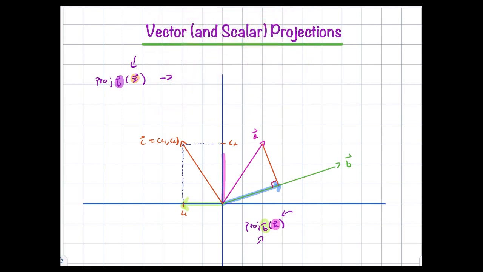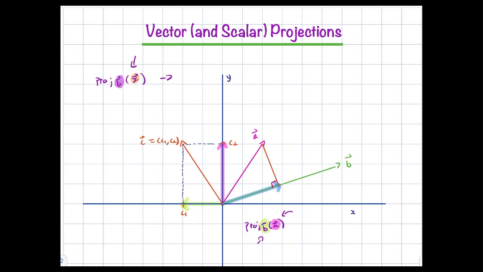And then the y component is telling me how much in the y direction this goes. And as I'm saying this, I'm realizing I should probably label the axes if I'm going to talk about them as the x and y axes. But the idea behind projections is that we can do the same thing for any vector, right?